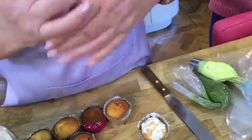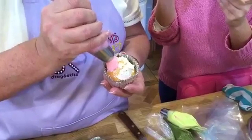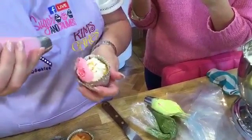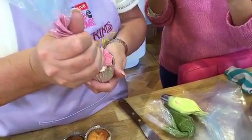So I'm going to start doing exactly the same again, but I'm just going to talk to you a little bit more about buttercream. So tonight I have got softened butter. I use unsalted butter. So there's the rose. That's the Romance Rose. I always use unsalted butter, okay? If you don't like a sweet tooth, use 250 grams of unsalted butter and 250 grams of salted butter, and that will take the sweetness away, okay?